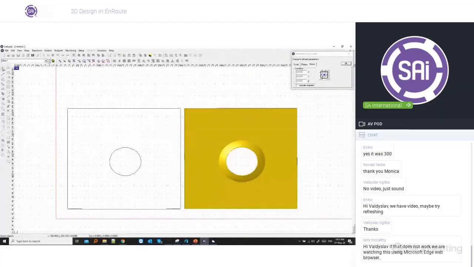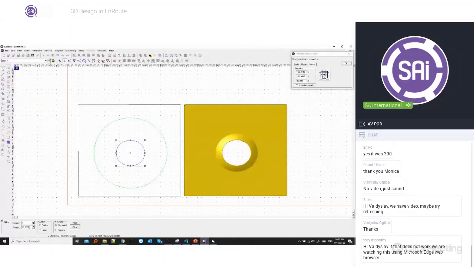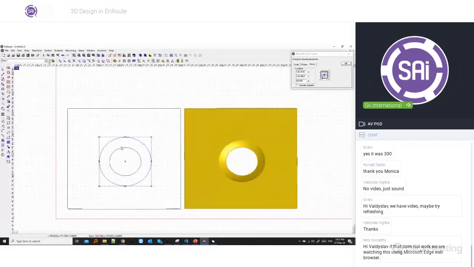Then I'd go back in here and I would offset this by, let's say, 25 millimeter and apply it. Cool. And I can group these together.